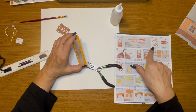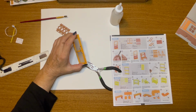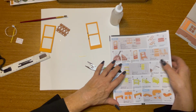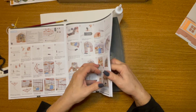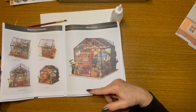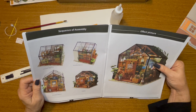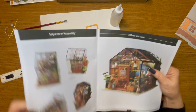But it doesn't really say to glue them together. Clamp transparent sheet with A12, fix with glue. But it doesn't say to put them together. And it doesn't say to do a second door. So that's a little misleading here. And when we look at the finished greenhouse, there's a blue door in the back here, not that yellow door. However, when you look at the yellow door here, it shows like 2 doors together. So maybe we need to put them together. So I'm a little confused on that.